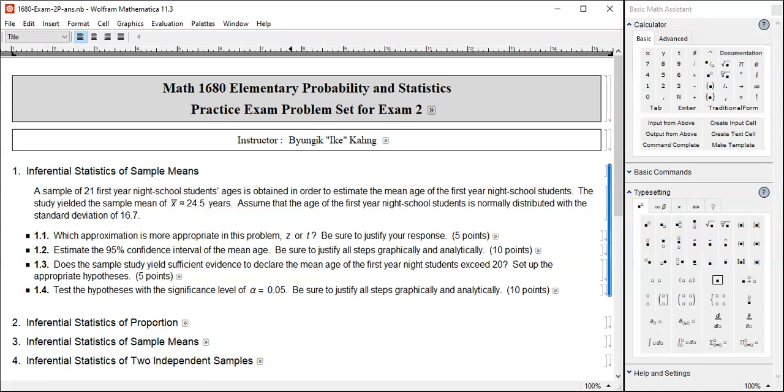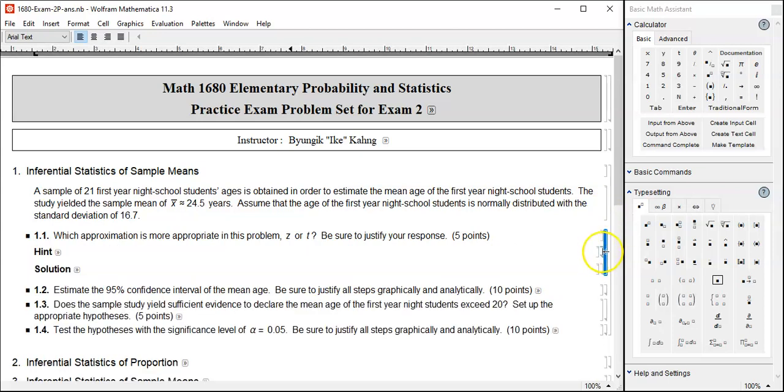Normal or student curve? At first glance, it looks like a T problem, a student curve problem, because we have a small sample size of 21. Less than 50, way less than 100. According to some really old textbook, the threshold is 30, but still 21 is less than 30. So it looks like a T problem, not Z problem. But it turns out it's a Z problem.